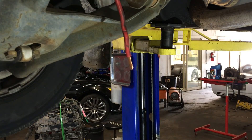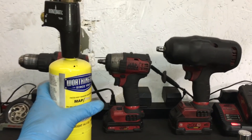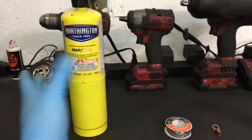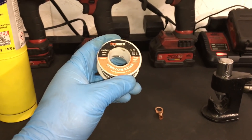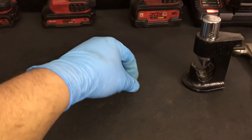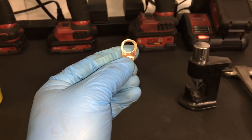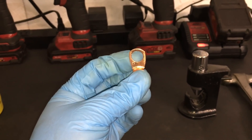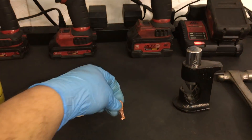Now that the cable is ready, let's move over to the bench. We have a few items we need: number one, a torch — it doesn't have to be MAP gas, propane works too, it gets hot enough. Number two, some solder — make sure it's rosin core solder, not acid core, because acid core will cause corrosion inside the connection. Next, you need the copper lug or terminal end in the correct size. This one is marked 6 gauge, referring to the wire size. You also want the correct eyelet size — this is a 3/8 eyelet for the starter motor stud.